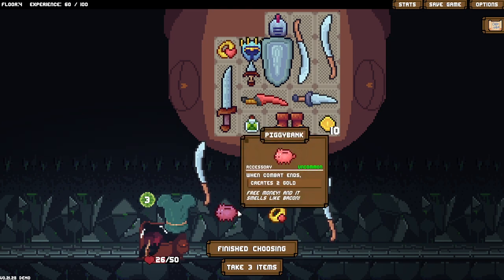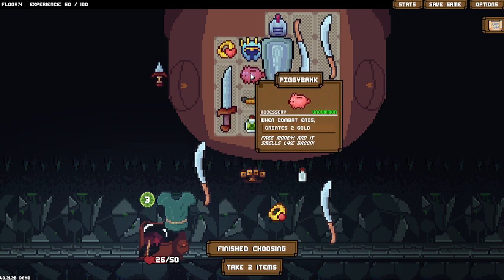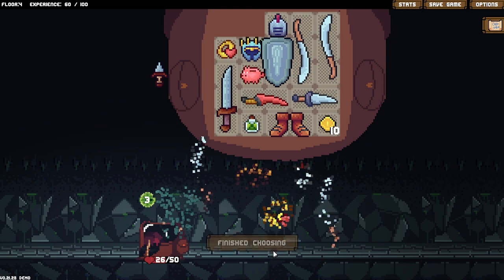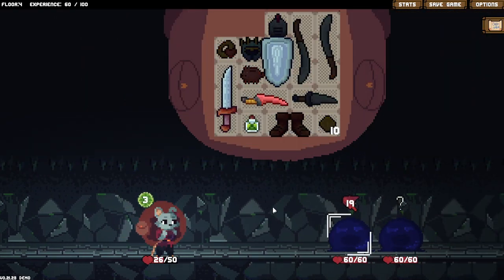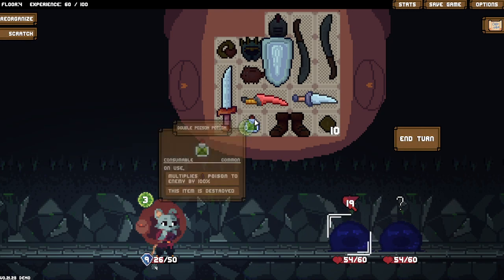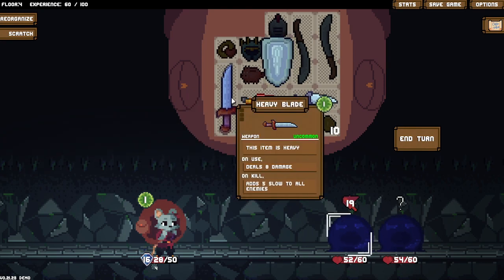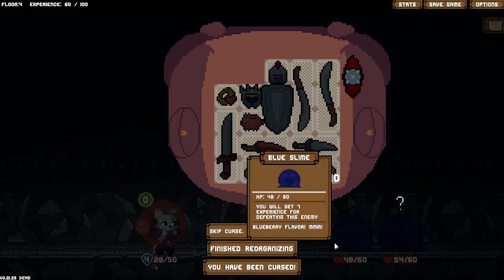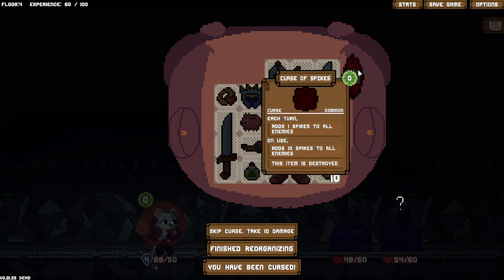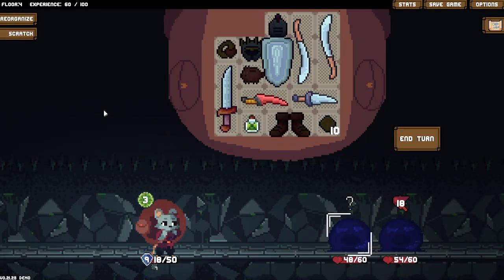Max HP piggy bank creates 2 gold in a piggy bank. Hey Rev, how's it going? Oh, I didn't look what the shirt did. Oh well. I might get rid of this sword, if anything. I might have to.